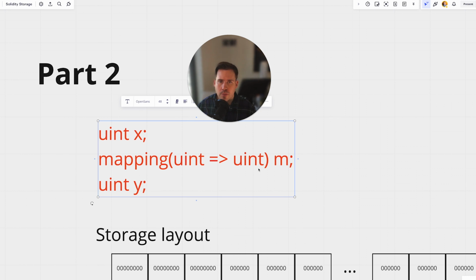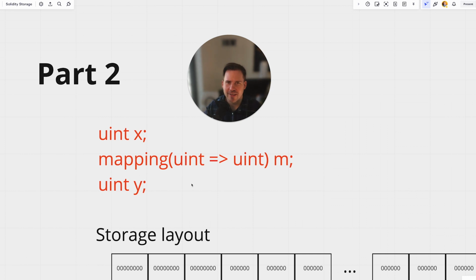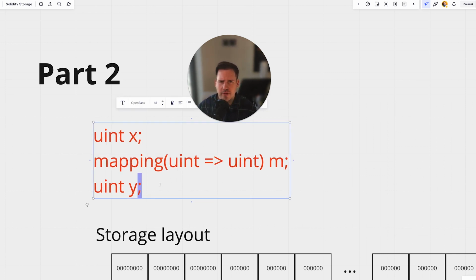Since we don't know how large the mapping will ever be, we don't know where to put y. If the mapping has 2 elements, we put y in the third slot, and if it has one more, we put it in the 4th. The problem is that mapping is dynamic. m can just keep changing. So Solidity would keep having to move y and any other variables after that, pushing them out in storage all the time, which would be very inefficient, very silly.